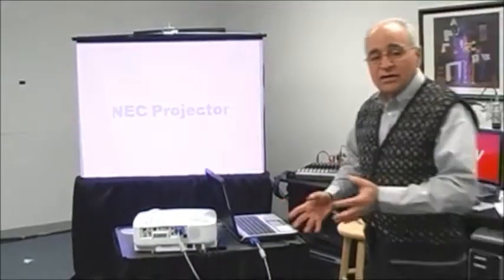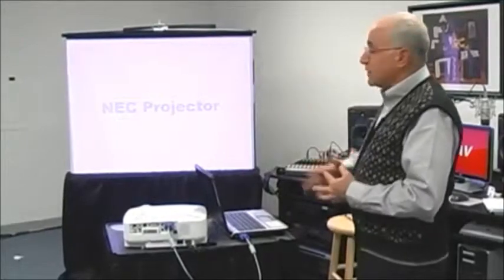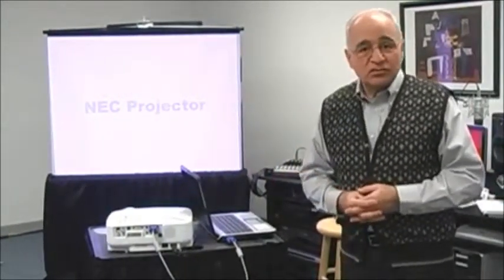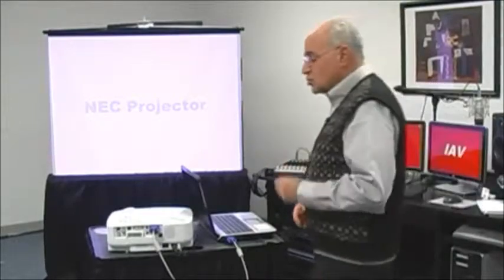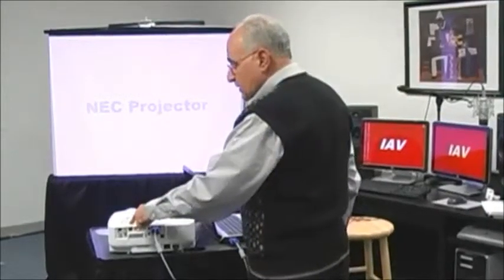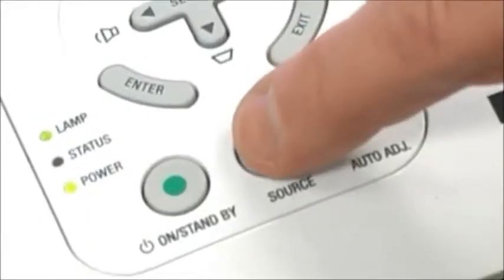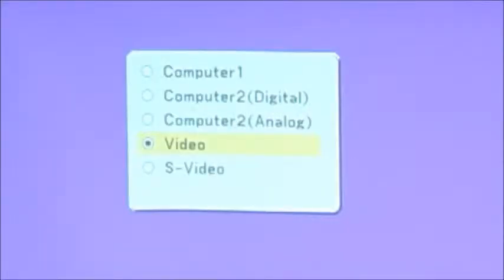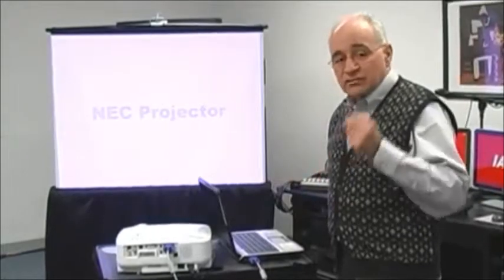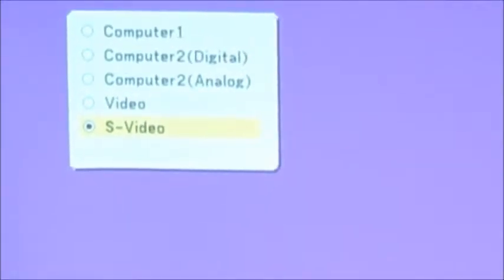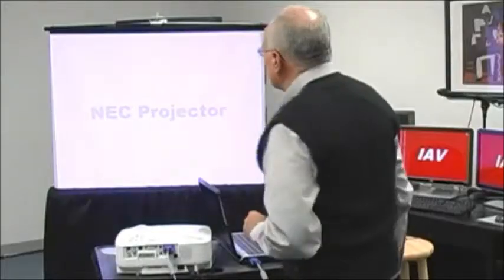Now once the cables are connected, you should see an image up there from your laptop. In this case, we don't. So number one troubleshooting is going to be check your source. There's usually a button on the projector that's labeled either source or input, and you want to see what input you're on. Well, in this case here, we're on the video input, so that's the wrong input. We want to be on a computer input. So we're going to bring it up again and toggle through here till we get computer 1.